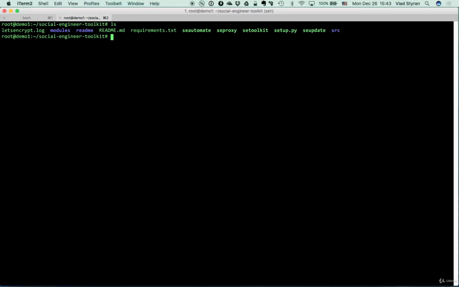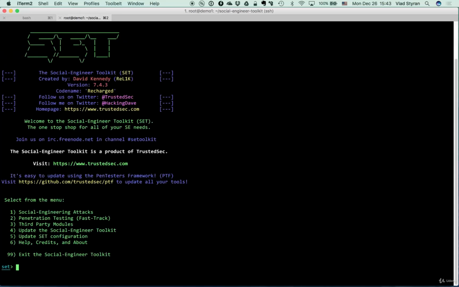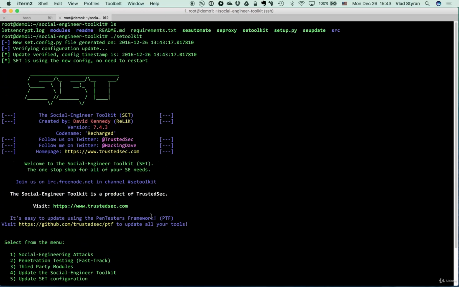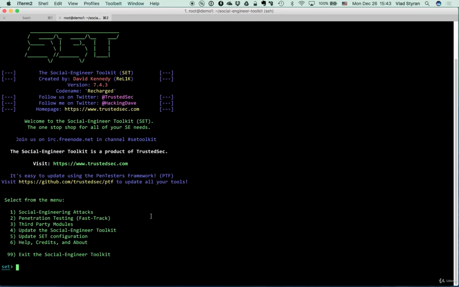Okay, so we will run the Social Engineering Toolkit right now. It requires root for execution because at some point it might need to fire up a service on a privileged port. So here you have some version information, some dynamic banner. You can see the F Society logo here once in a while. So the root menu is really meta, yeah. So it's just some service information.